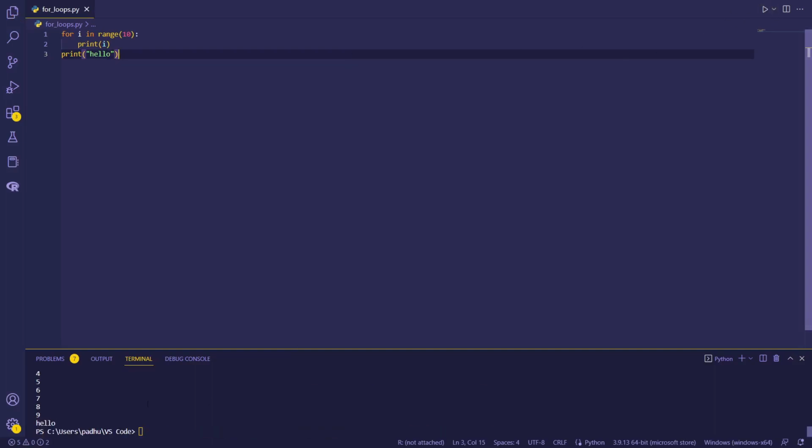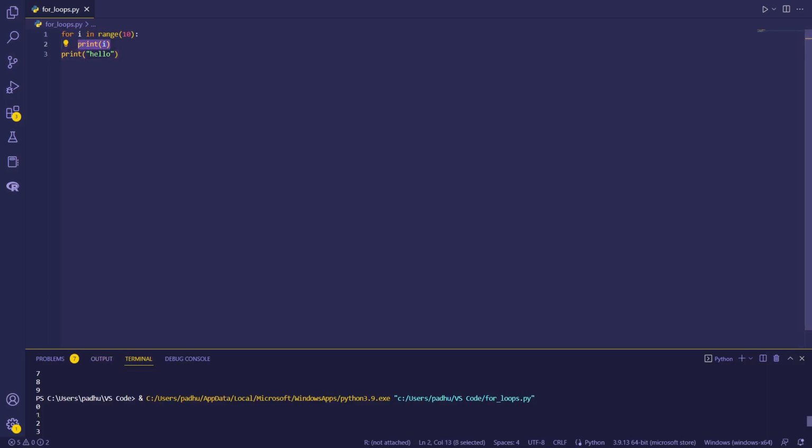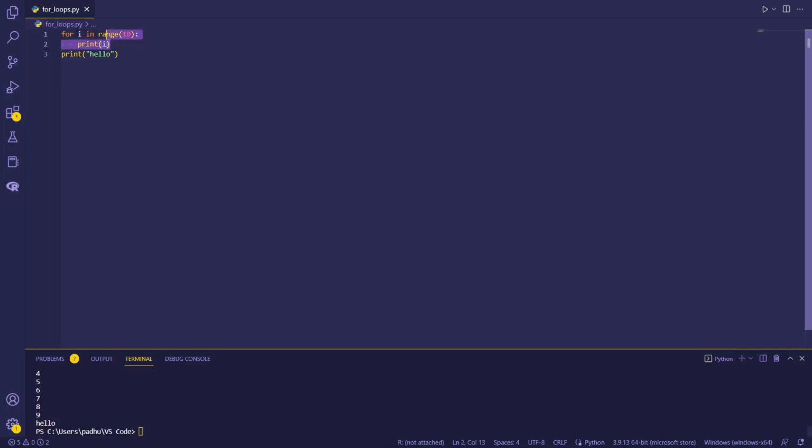Now watch what happens. We're going to do the for loop, right? We're going to print I 10 times, and each time I is going to go up by 1. And so we're going to end off with the number 9. And then after the for loop has been completed, we kick out of that loop and we go to the next line of code, which is print hello. And that's why we get hello at the very end.